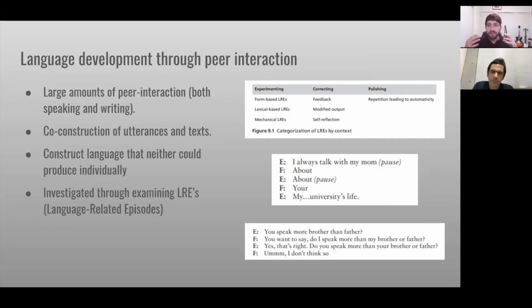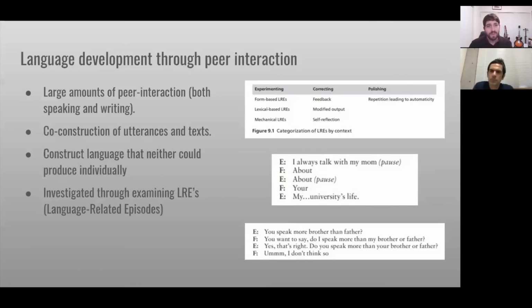And they tend to start to construct language that perhaps individually they wouldn't be able to produce, but together, when they pool their linguistic resources, they are able to produce language which is kind of above their levels individually. So in this way, this peer interaction contributes to language development without the teacher necessarily getting involved. The students are learning from each other, and they're, you know, collaboratively increasing their language level without any input from the instructor.